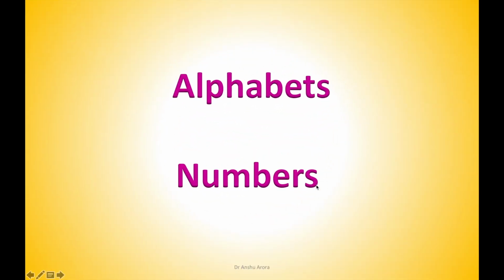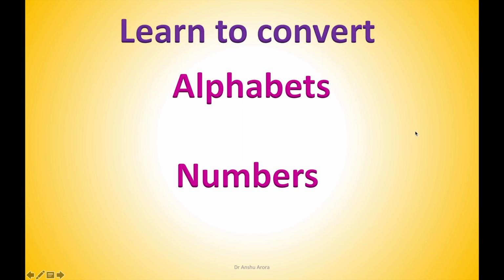Alphabets and numbers are two major elements in learning, but usually alphabets get converted into words, words into pictures, and it becomes easy to remember. Whereas numbers, being very abstract, really confuse us, especially the dates in history. Don't worry. Today we will learn a technique to convert the alphabets into numbers and vice versa. Once we know this, we can just do this internal coding at any point.